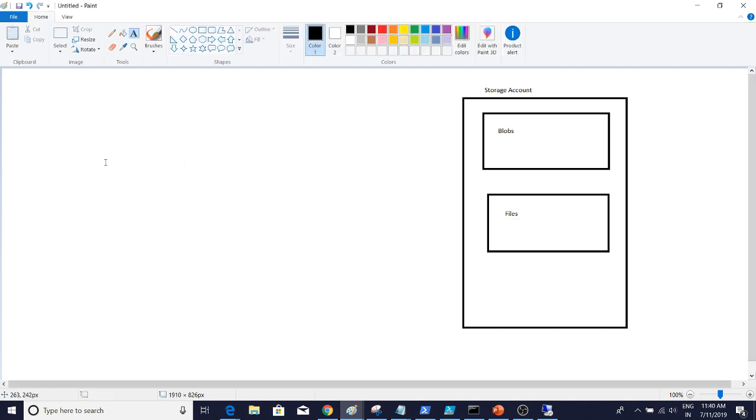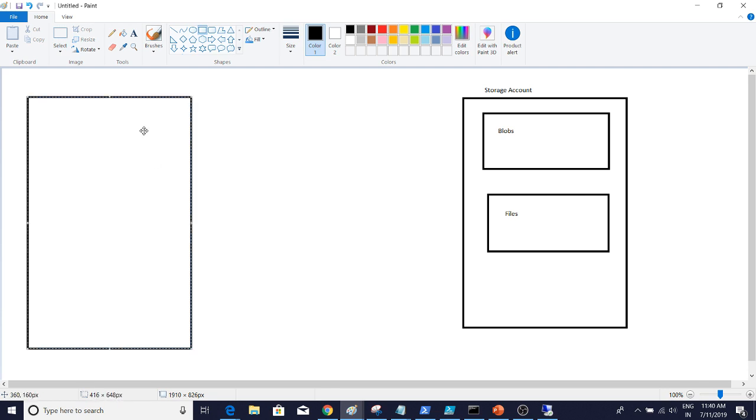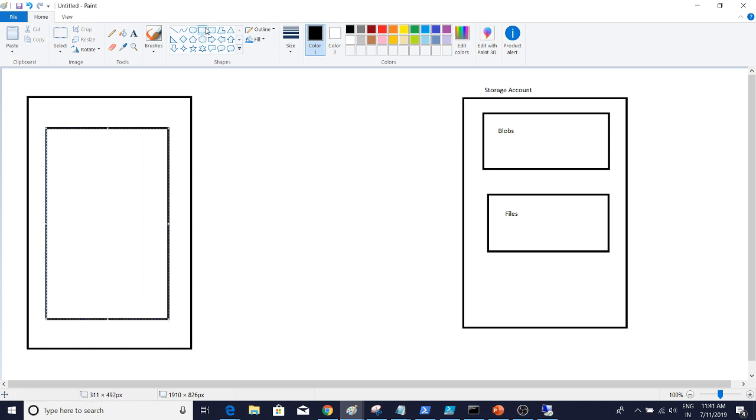Now, let's suppose you have a VM which is situated in a virtual network within a subnet. Just like this. So let's say this is your VM sitting within a subnet inside a virtual network. And just like this, there are, let's say, multiple virtual machines within this subnet.